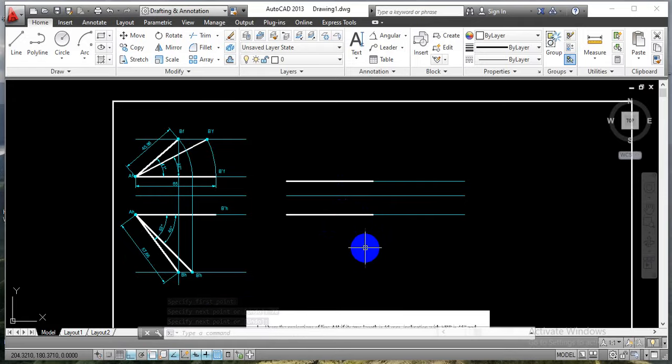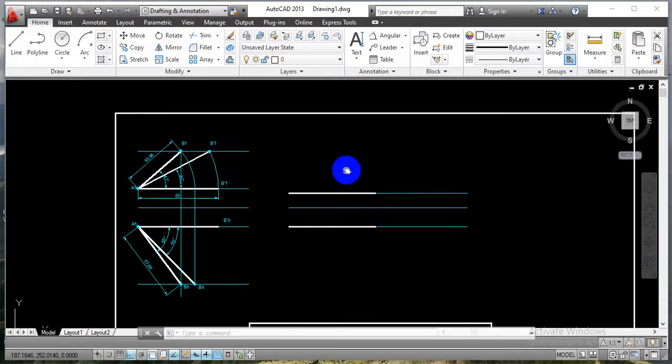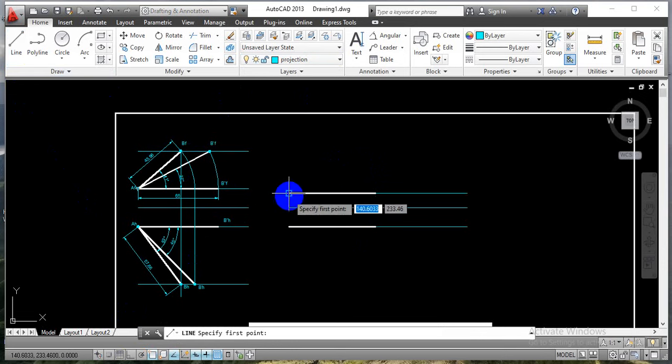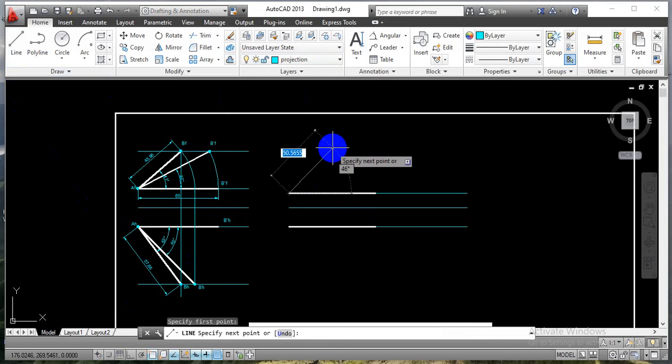Now in this problem statement they have given front view inclination is equals to 45 degree, which is nothing but the alpha angle, front view inclination. So just change this projection layer. Again turn off this ortho mode command, go with the line, okay, and with respect to this point we are going to draw a 45-degree inclined line over which we are going to mention front view length is equals to 50. Okay, so just enter length is equals to 50 mm that we have in a problem statement. Press tab button to activate the second window, type 45-degree angle over there and press enter button. So this will be the apparent length we have in a front view.